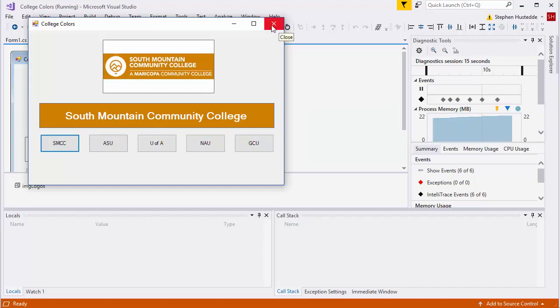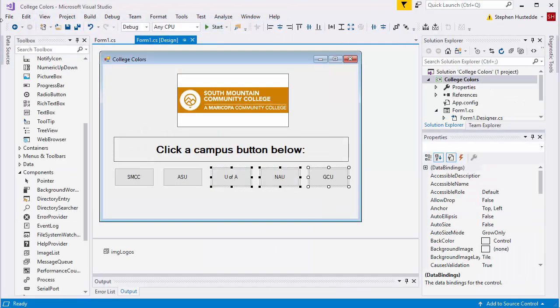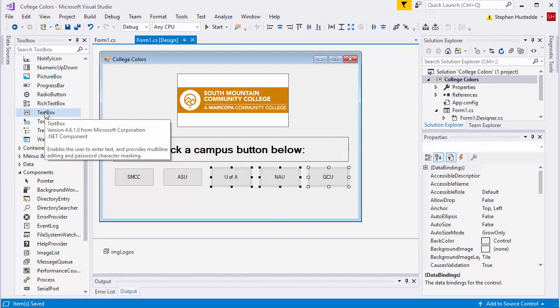And that's our project. At this point, we can go to the File menu, choose Save All. And if we were to go find that code, we would find there's now an exe file in the debug folder of our project folder. And we could take that exe file and distribute that to other computers, and they'd be able to run it.